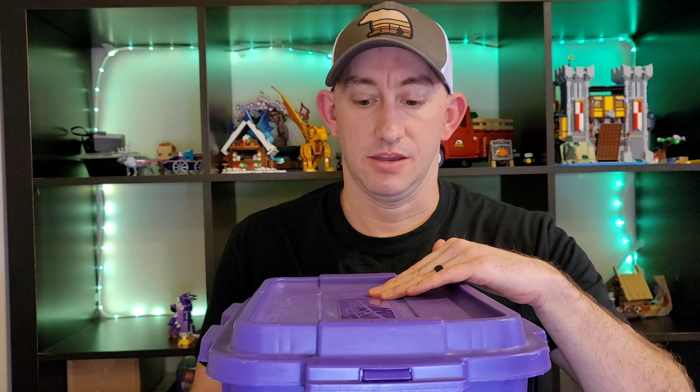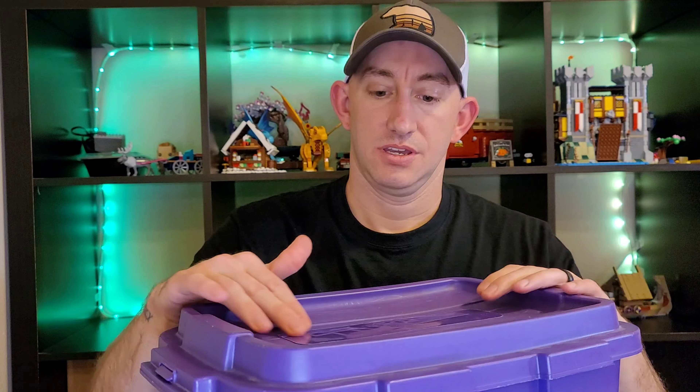There's just something about the pocket watch printed on his torso that is fantastic. I absolutely love it. Now, this set came with two yellow engines that are also exclusive to this set. However, these are not that rare — you can find them on BrickLink for about 10 cents a piece.